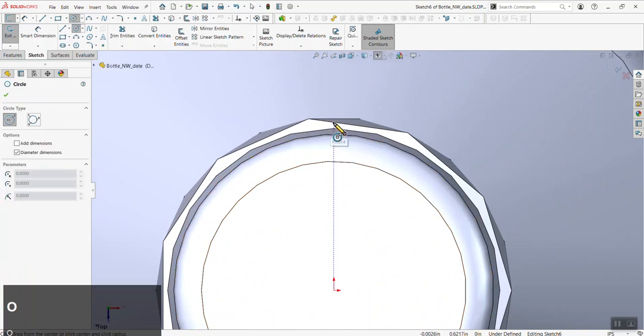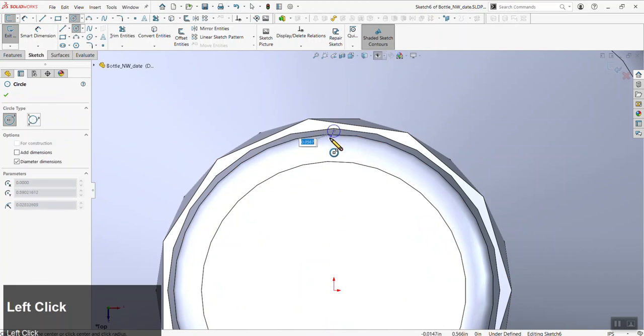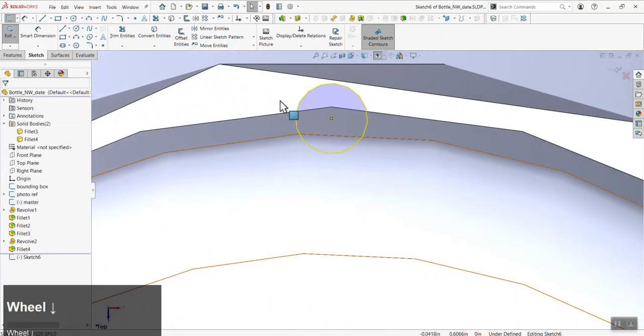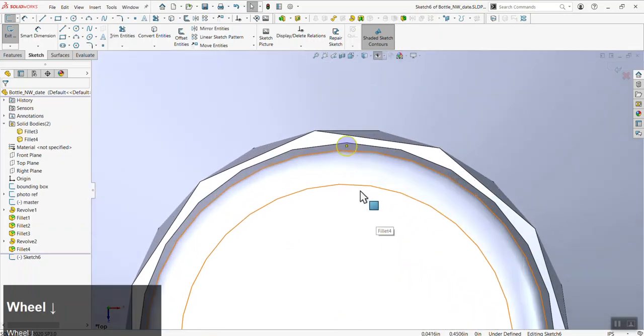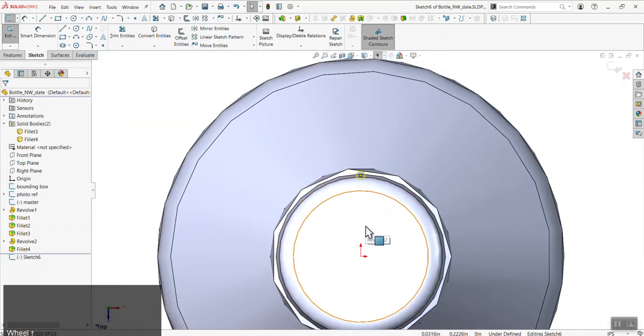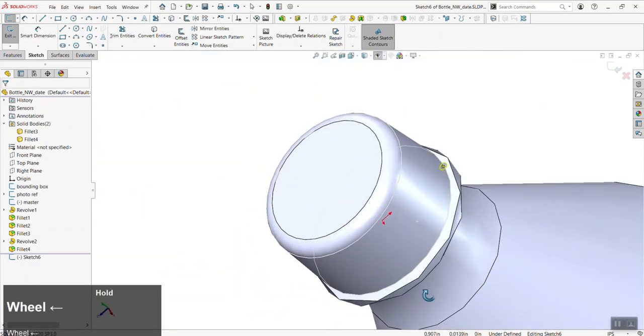So based on my cap, I'm pressing O to create a circle. I'm going to align it with the origin. And basically, I'm creating a circle somewhat near the edge. It looks like for my cap that these are kind of a cut grip detail. So I'm just roughly placing this. I can always edit it later if it doesn't look right. But you can see here we're on the top plane, and this is where it's located.